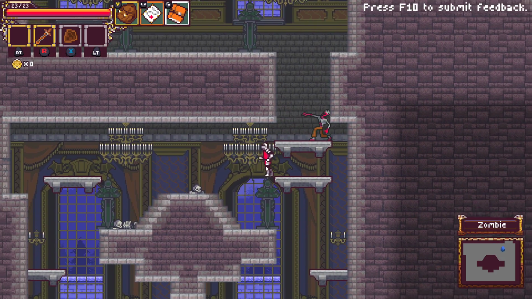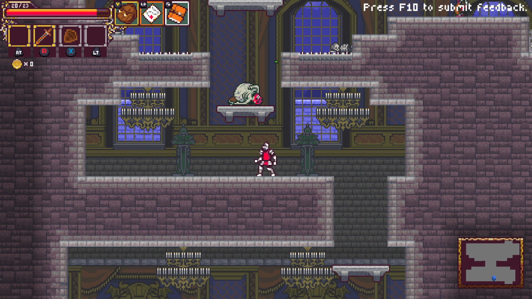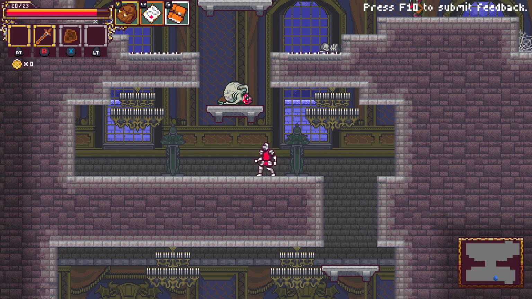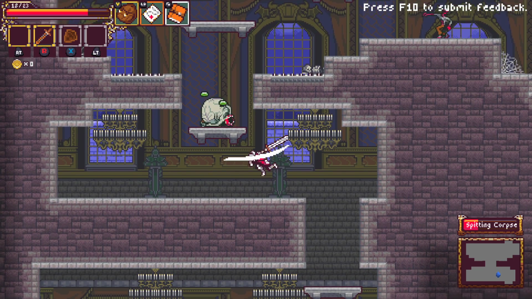Get sliced and diced, zombie. A red zombie. More like a dead zombie. Oh my god, what's happening here? I don't know, but it's ugly. Can I do little baby jumps without touching you? I can. There we go. It's a spinning corpse. Ow! All right, we gotta be careful with our jumps here.